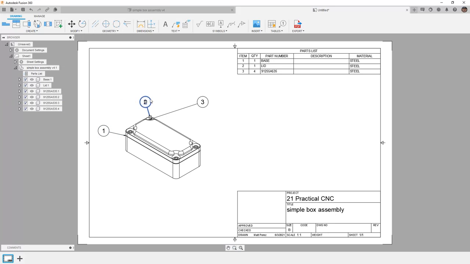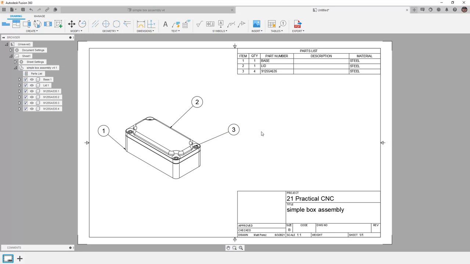For example, balloon number 2 is pointing to the lid, and balloon number 1 is pointing to the base. But since it's pointing to the seam between them, pointing it lower on the base is probably easier for us to identify. Since 2 looks like it's pointing at a screw, we can reposition it so that it's pointing at the top or the lid, and it's a little bit more clear. And for number 3, let's go ahead and move it to a specific bolt, and then move its position so it's a little bit more clear that we're pointing at the hardware.